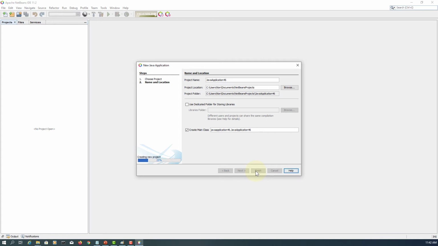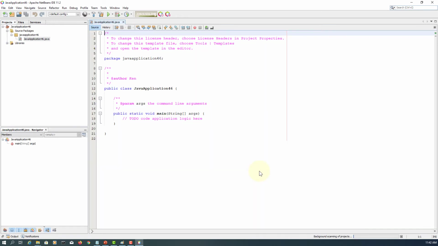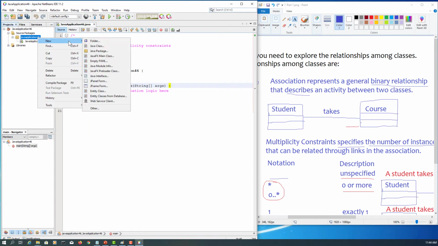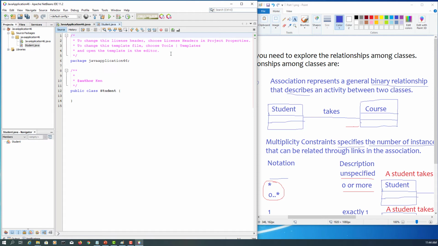At least the most important, 0 or many or 0 or more, multiplicity constraints. Okay, and then let me create a student class, then a course class.